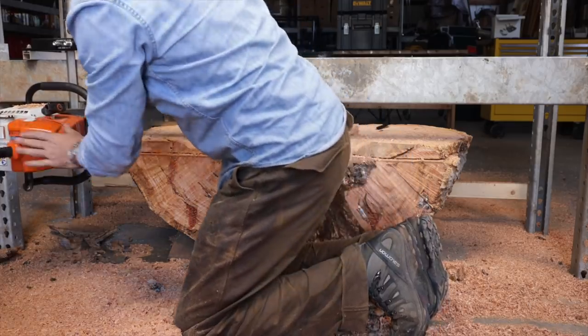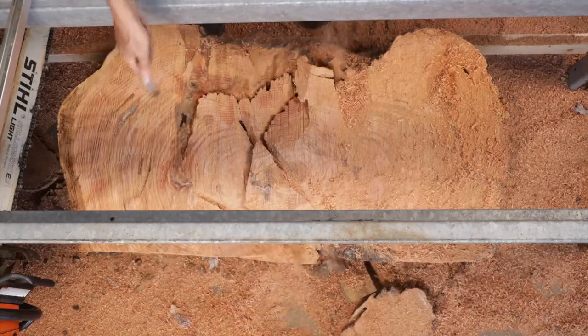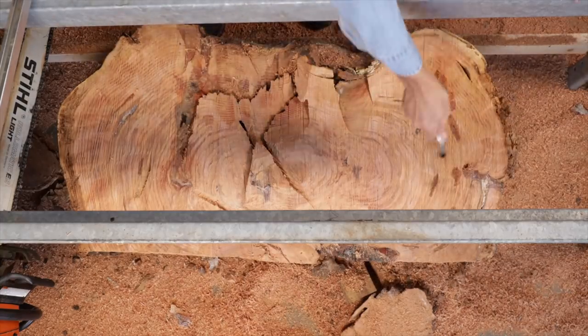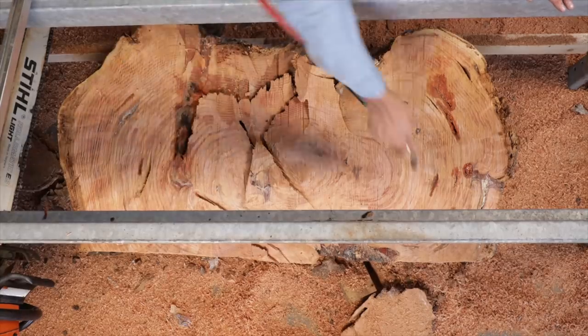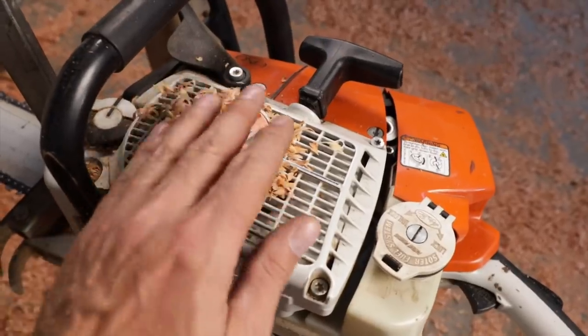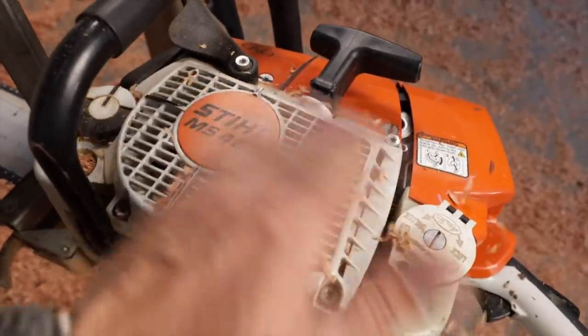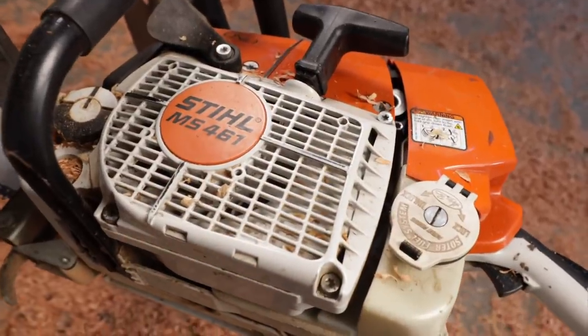Here's a fun fact for you professional homeowners. Your intake for the cool air for your saw comes in right here. So if you see that sucking or grabbing chips, make sure you keep that clear right there. That's why it's got a grate on it.